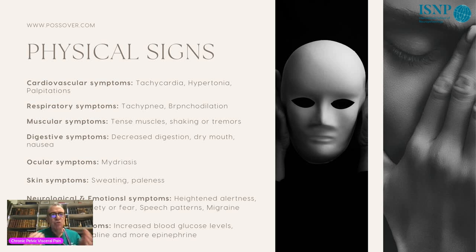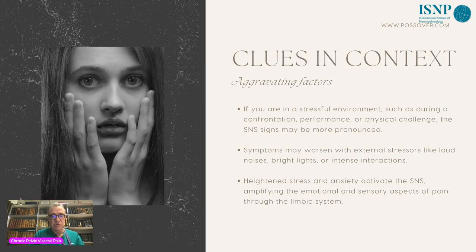And it's true that in women, the most frequent pathology that may induce an overactivity of the pelvic sympathetic nervous system is endometriosis. And of course, the overactivity of the sympathetic nervous system will be even more activated depending on whether you have more stress, if you have anxiety, when there is a bright light, if a lot of people are talking around you, or loud noises around you. And that's the reason why most of the patients during menstrual bleeding with endometriosis want just one thing: to go home and to lie in bed in the darkness in order to reduce all these stimuli which increase the activity of the sympathetic nervous system and then in turn increase the feeling of pain.